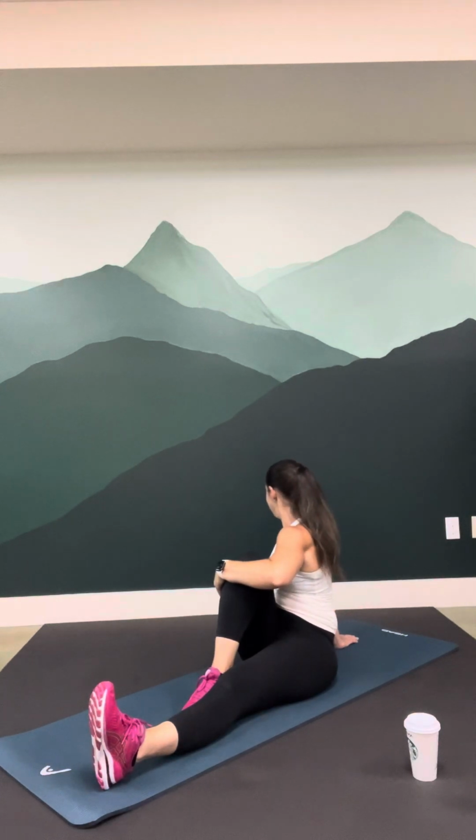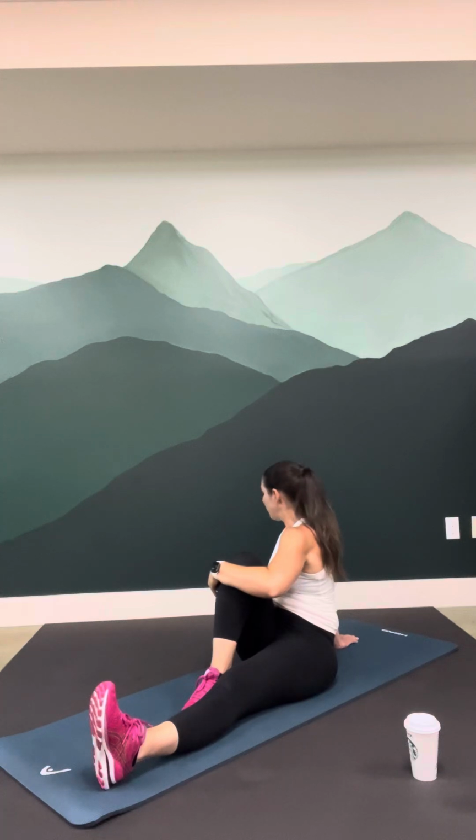Extend the left leg out, your right knee stays up. Take your left hand around your right knee, right arm behind you, seated spinal twist. And spin back around. Come onto your knees, or you can stand up.